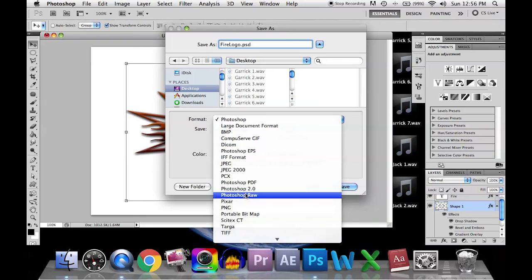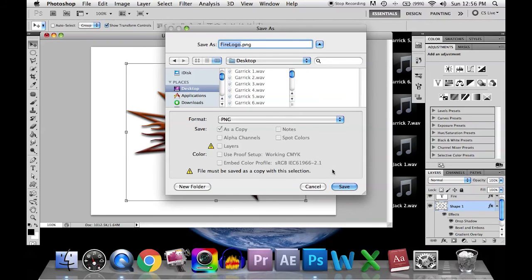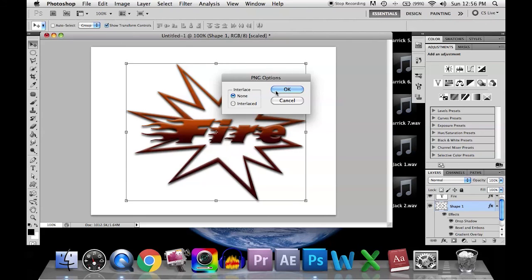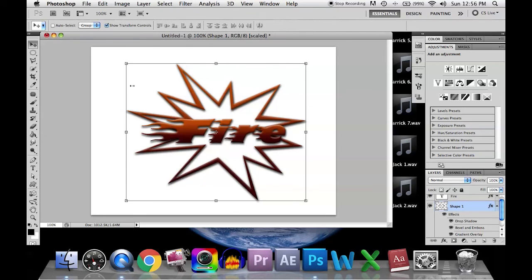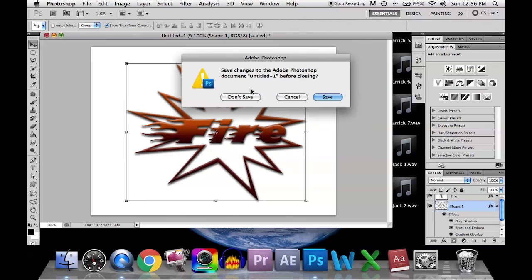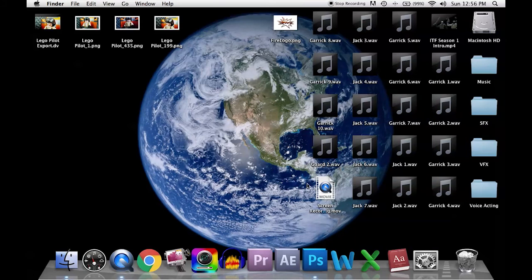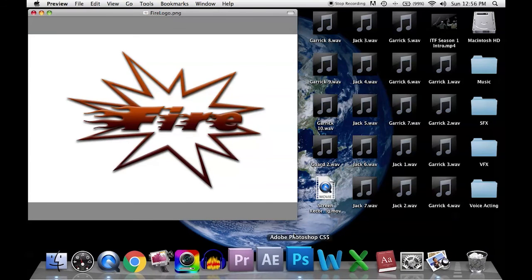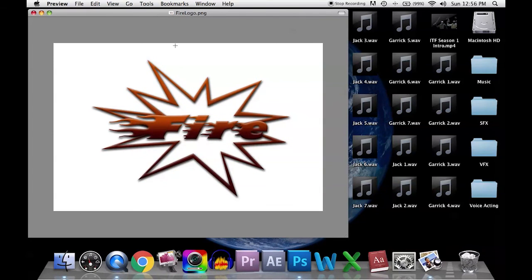Okay, and you want to save it as a PNG or a JPEG, a picture file. You save it, and now you have that logo on your computer, and you can put it on any picture you like, like what I did in the tutorial before this one.